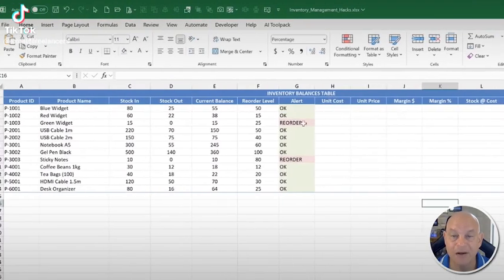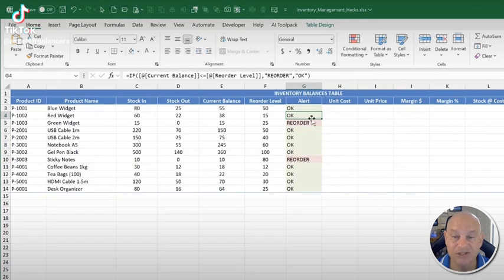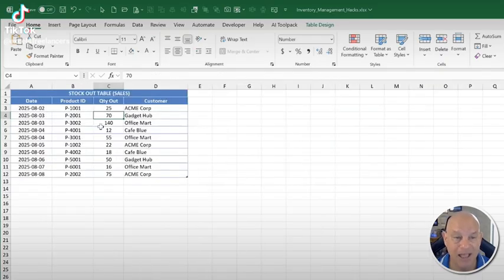And we see how automatically it changes to red when we're ready to reorder. Very good. So let's just take a quick look, let's say we've sold more of these. Let's say the current balance is 55, but let's say we sold a lot more. We want this to go to reorder as soon as we change the sale amount. And that's going to be through stock out. So let's say we change this to 55, that we've sold 55 instead of 25.